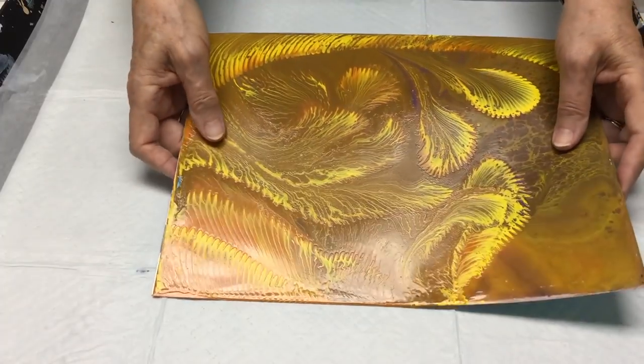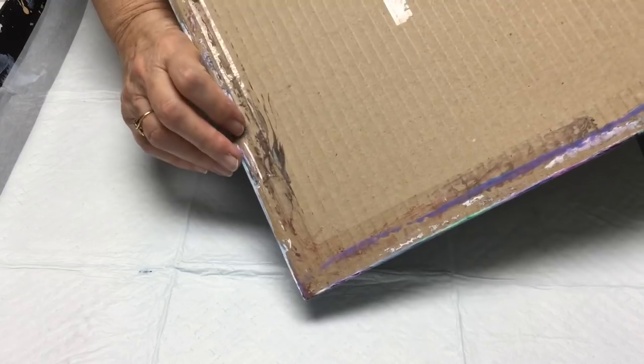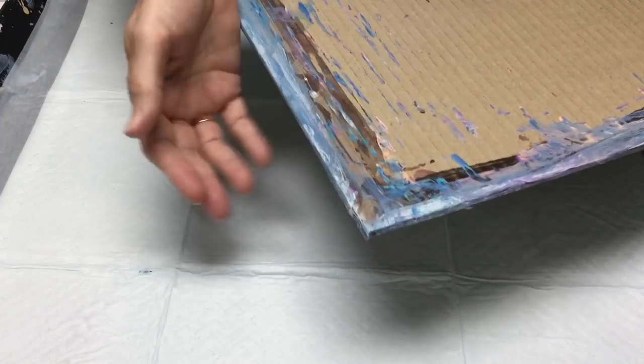But I highly recommend it. I have done the full size — the 13x19 size. I just got a piece of cardboard, taped around the edges with clear packing tape. This was two pieces of cardboard put together. Make it slightly smaller than your photo paper so the photo paper hangs over the edge a little bit, and that way not as much paint will get underneath.